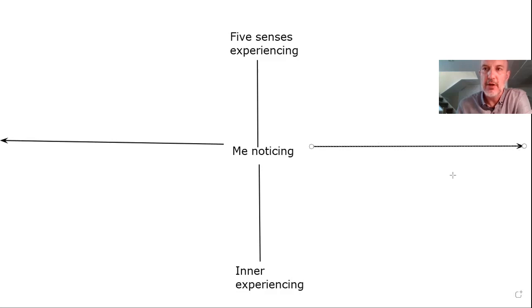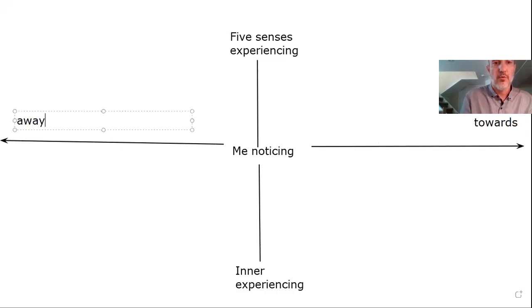So we have it now divided up into 4 quadrants. And these lines, or this line, basically symbolizes either moving towards or away. So I'm going to use a simple example of a cat.